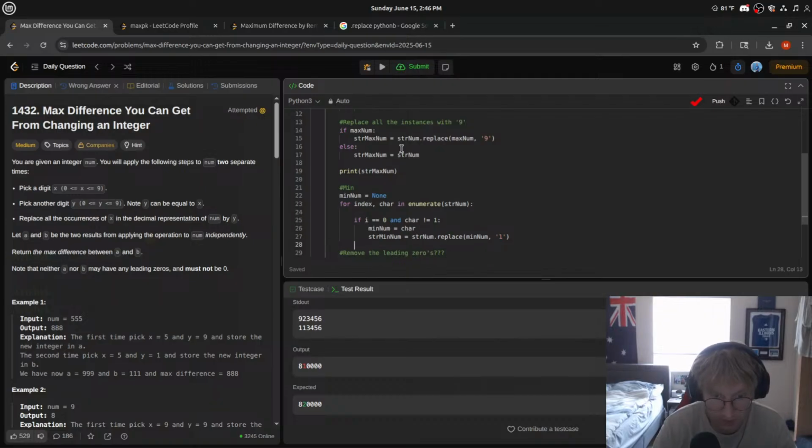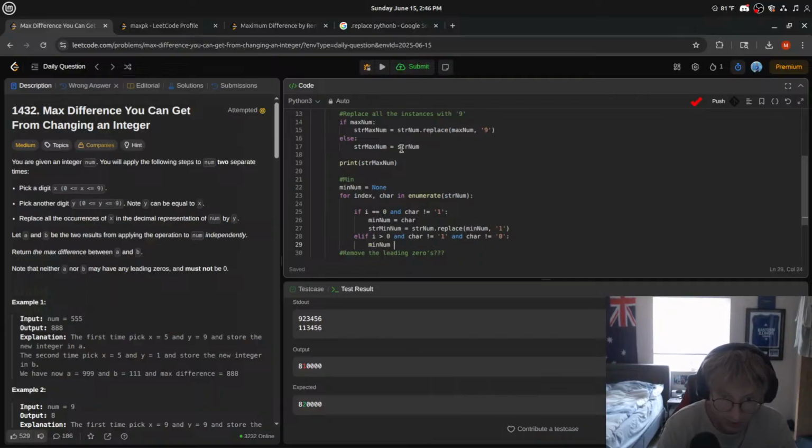Okay. Else if i is greater than 0 and char does not equal 1, char does not equal 1. I think we have to wrap this in apostrophes, and char does not equal 0.